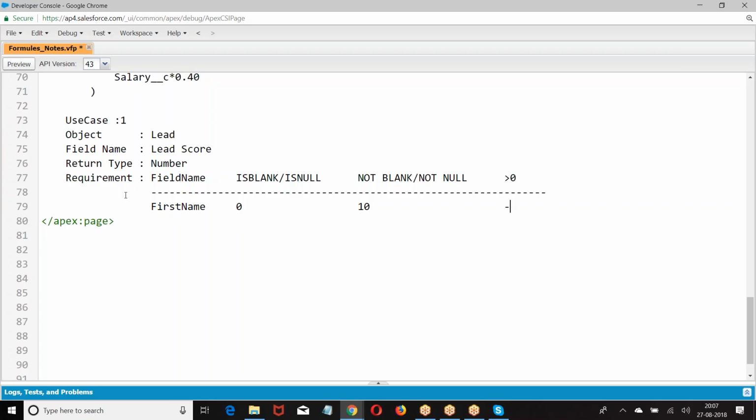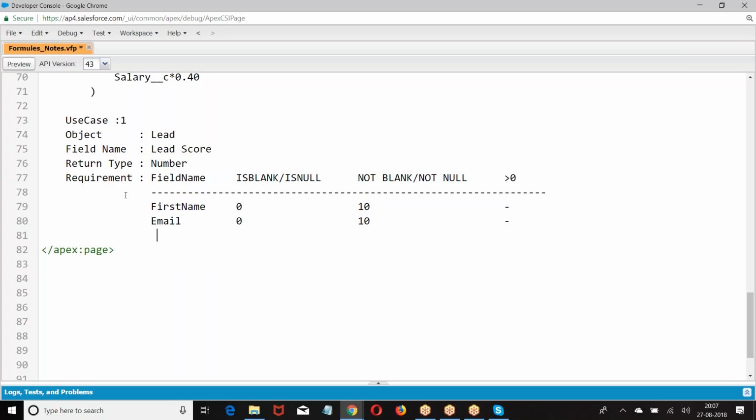I will contact you. So I am trying to qualify you. On what basis? If you enter first name, I will give you 10 points. If you enter email, if you don't enter, 0 points. If you enter, 10 points.